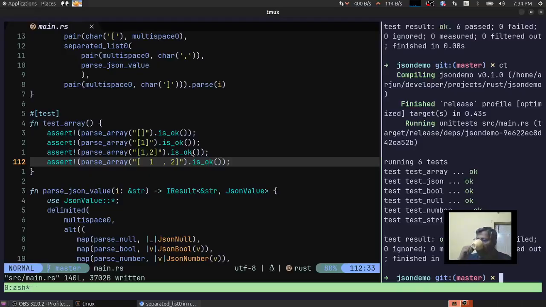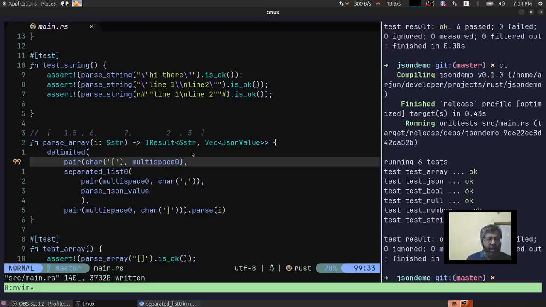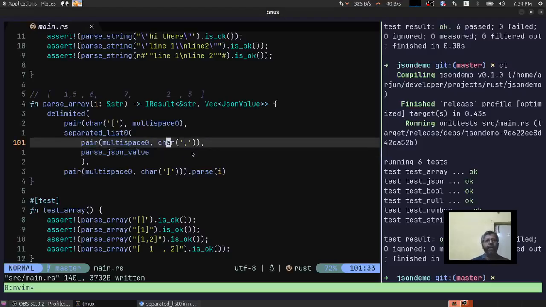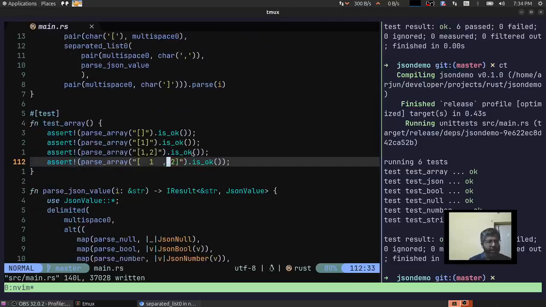So we are now down to our last parser, which is the object parser, and you can see how simple and how neat the parser looks once you know how to combine. And this is recursive, this is nested, so you can't do it with regex, maybe with a lot of tricks, but I guess you wouldn't attempt that. So let's now add this parser.